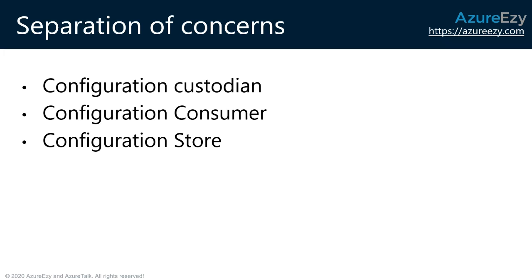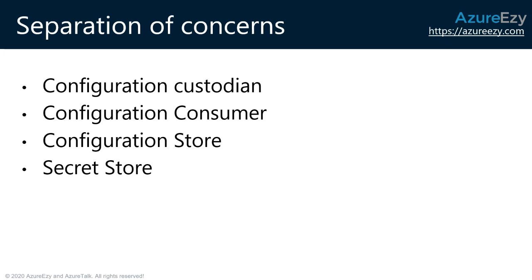But at the same time, a configuration consumer is only able to see that information as a consumer, but should not be able to see the actual value. They should be able to consume it, run their application, and fetch the information from the application, but should not be able to see the actual configuration or be worried about those configurations. Similar to configuration store, you have something called secret store.